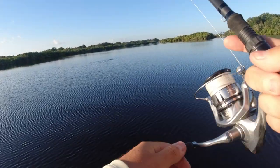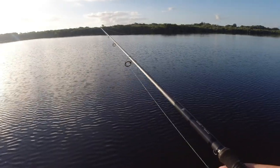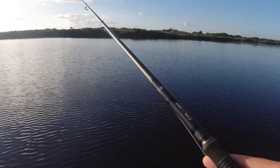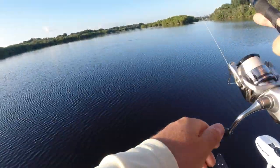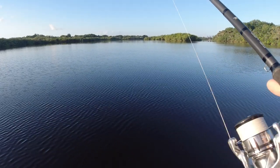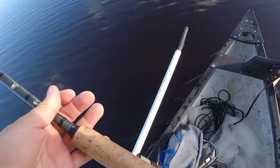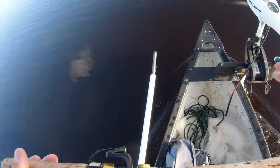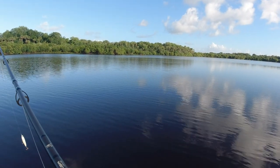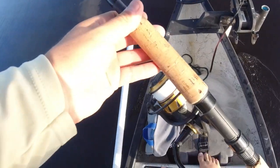There's a couple right here, there's one right in front of me. Change of plans — I threw on this big white topwater, a Yozuri pencil on my heavy rod. There's two tarpon over there. The Terrorize was just not having it — I threw on like 20 or 30 rolls and got nothing out of it. So we're switching up lures. I might try to get some live mullet in a little bit, but I haven't seen almost any mullet so I don't know how that's gonna go. These tarpon are right in front of me, so let's try.